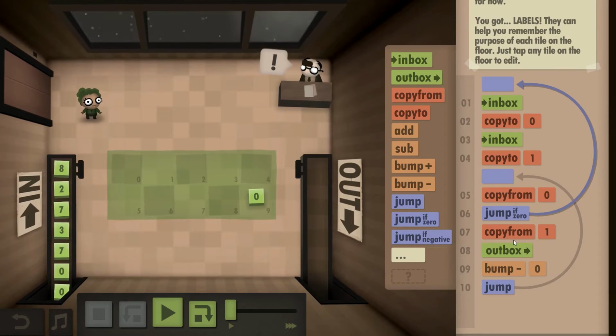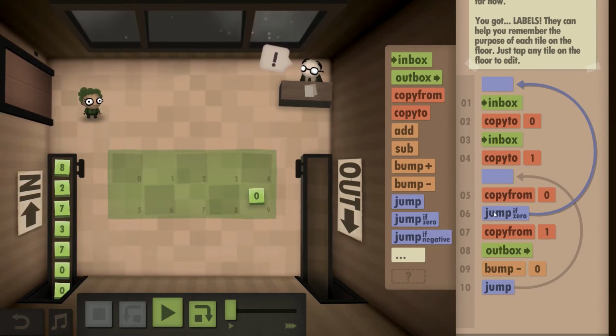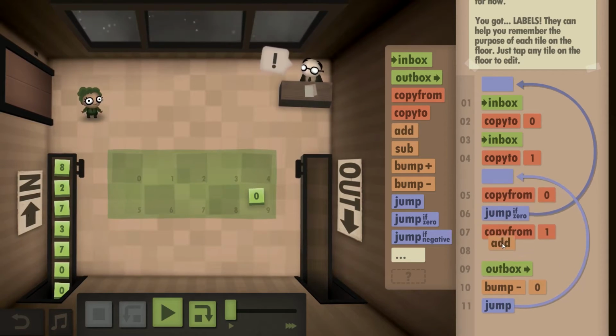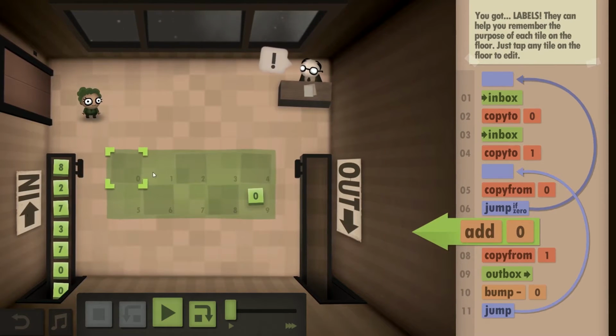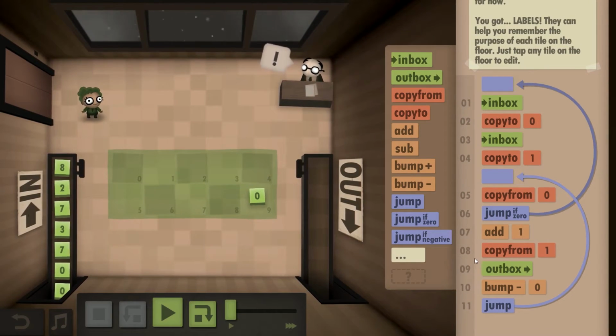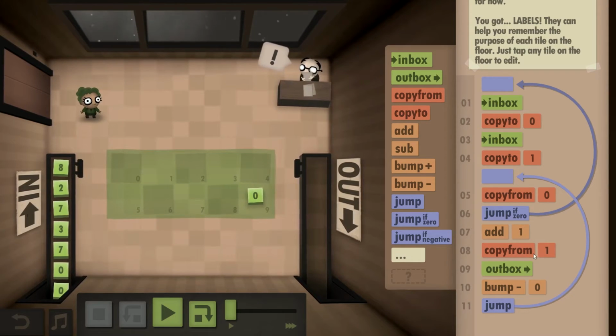So what we actually want to do here is add 1 in our hands.